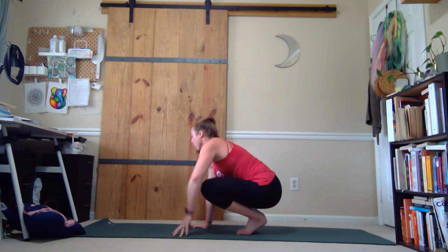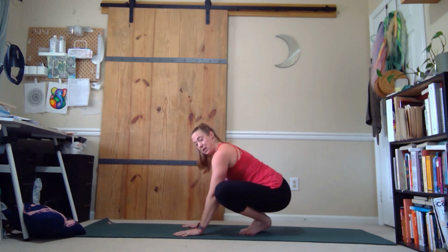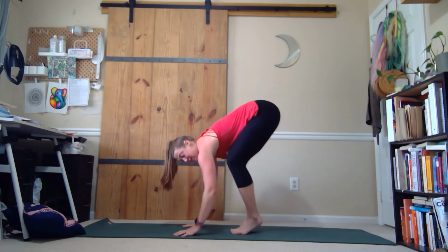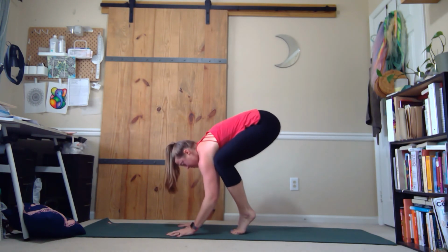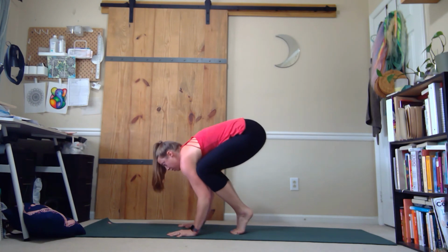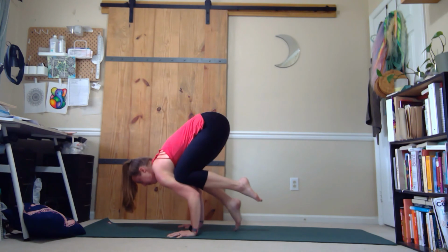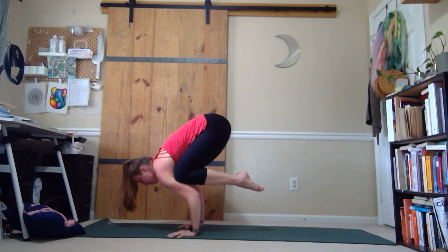If you're like, I got that, I think I'm pretty good, maybe you don't even need the pillow. We'll take our hands underneath our shoulders. We're gonna lift our hips up, big toes together, knees out wide. Again, starting with the bent arms, look forward, weight moves into the hands, lift one foot, lift the other foot, and try and hold here with your big toes together. Your belly is pulling in, your fingertips are active, and you fly.